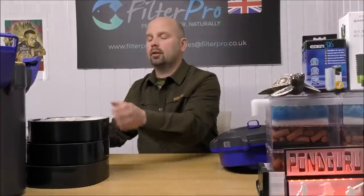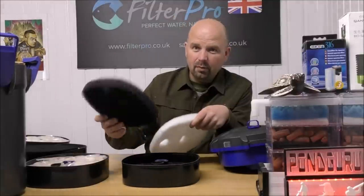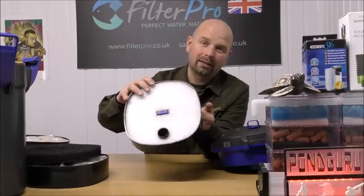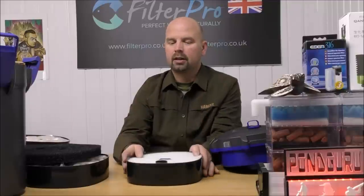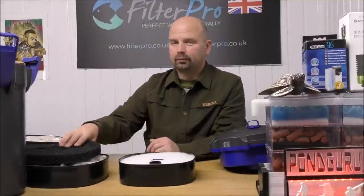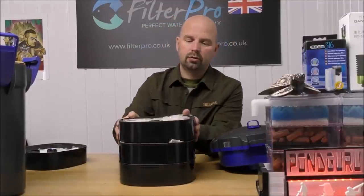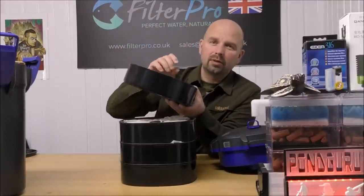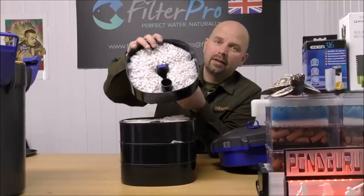So if you're going to set this up with the stuff that comes with it straight out of the box, this is what I would suggest. Put your coarse foam in the bottom tray — it's in two parts, so you've got two bits of foam about an inch thick. Take the top one out. Put the fine pad on top of that. That will ensure that all the muck drawn out of the tank is held in the bottom tray. Anything above that should stay quite clean because that's a decent pad — not much is going to get past that. So you've got one of those spare. Then go with your bigger pieces of 3DM media — that gives you two trays of biological media.